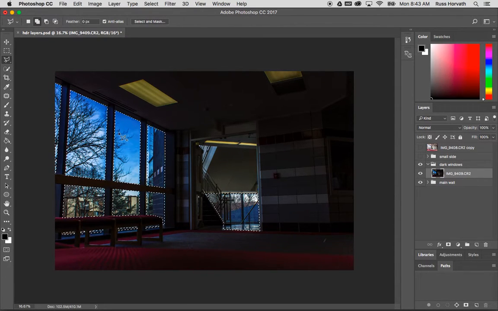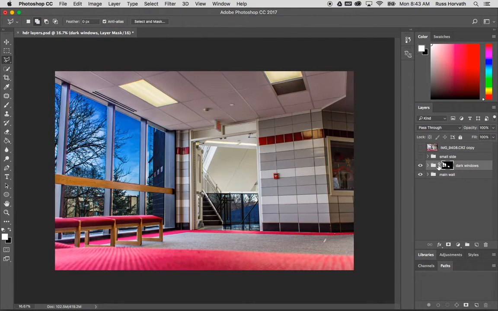So this is the part that I want to keep. Everything else is going to disappear. So I go to my folder here, like so. I'm going to click the layer mask button. Boom. So look what it did. If you look over here on the right, you can see all the white parts are the parts that it kept from that window here and here, right? And so this layer mask is masking everything in this folder.